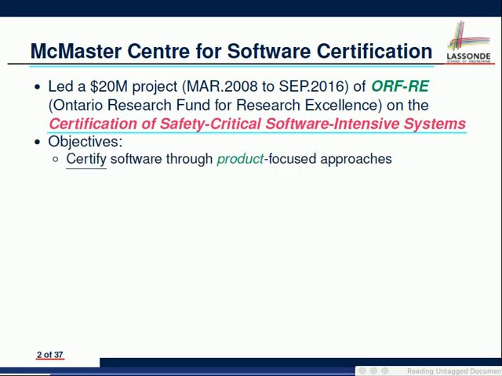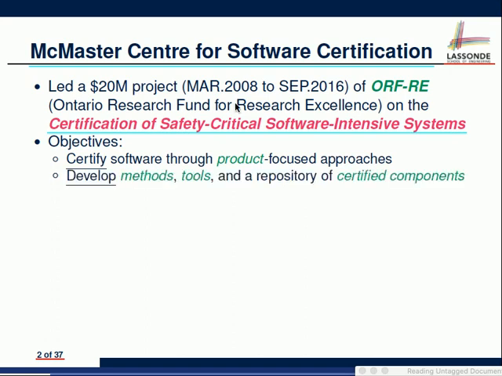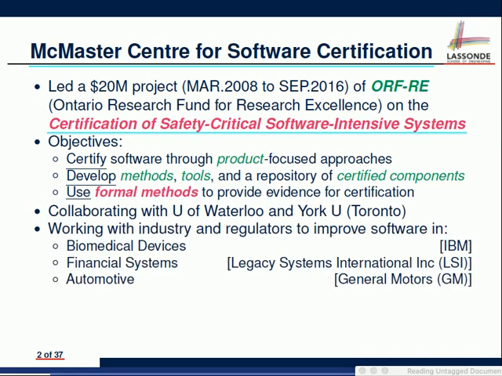So the objective for the project is really to think about when you are given a piece of software, how can you be sure, as a professional engineer, that it is fit for use, safe and reliable? What kind of evidence can you provide? So we're going to develop methods and tools, and the tools I'm going to show you will be function tables and PVS, and also how you can certify certain things that are really important for your developments. These are all the other domains involved in the project, but for mine, it's about nuclear.